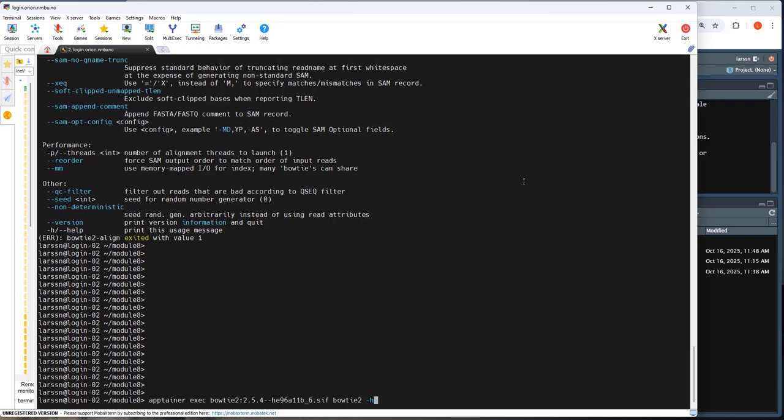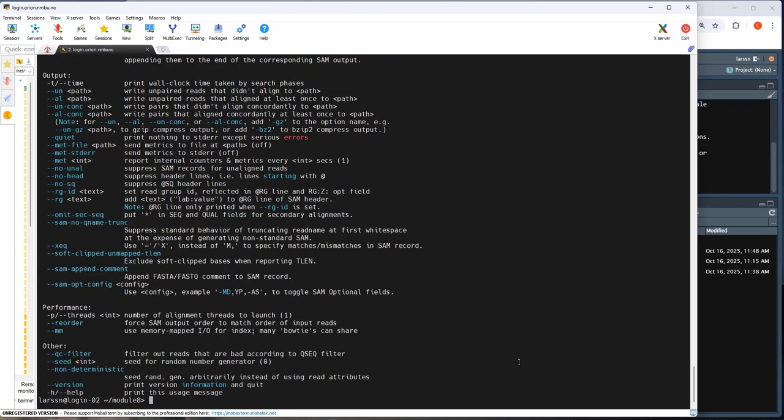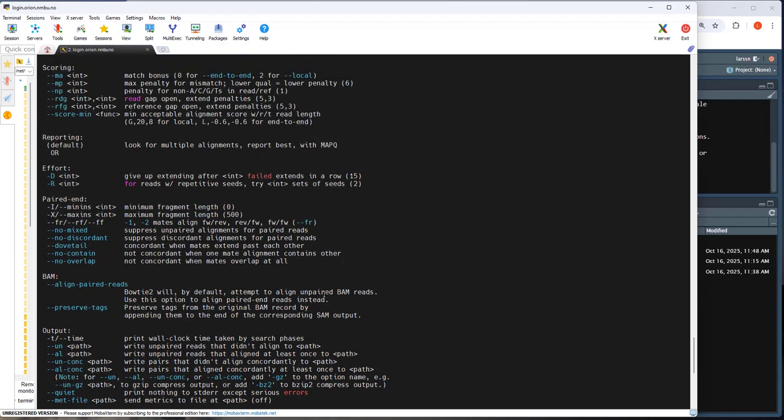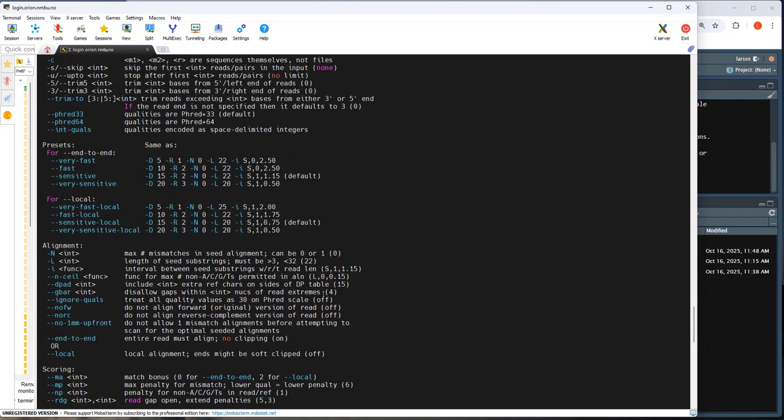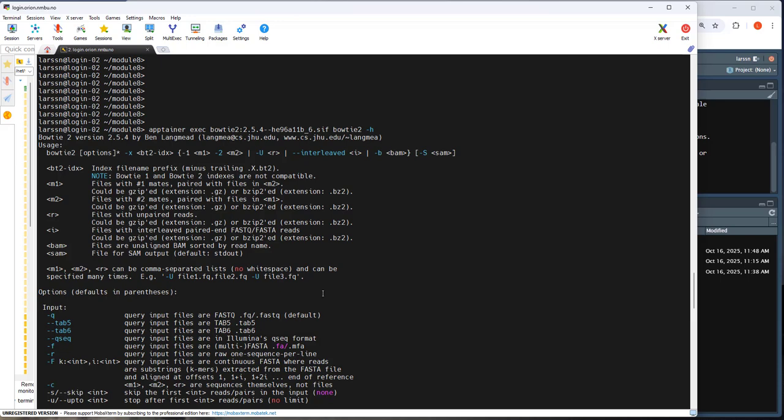Almost all command line software will have an option called -h for help, and that will give exactly the same result. You are given this help text. Let's scroll to the top of it now and see what it says and how this can help us.